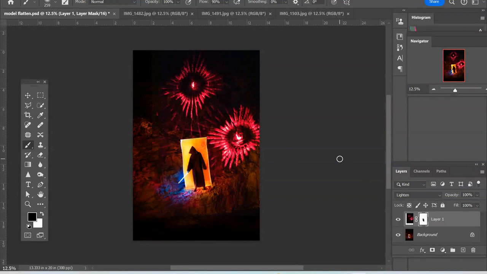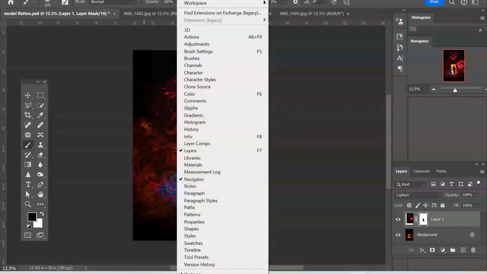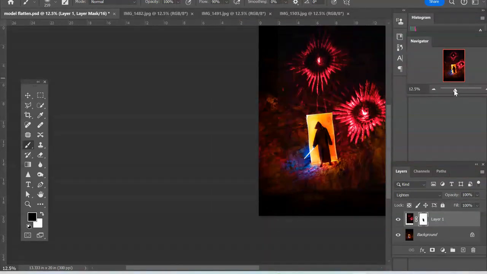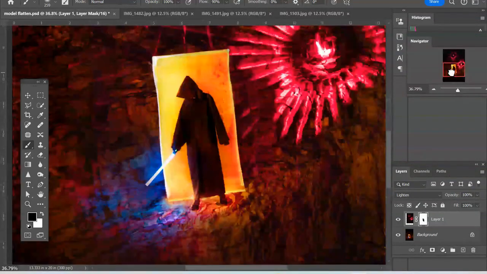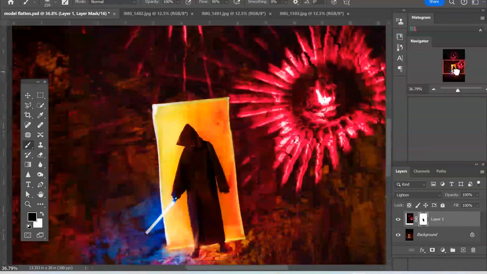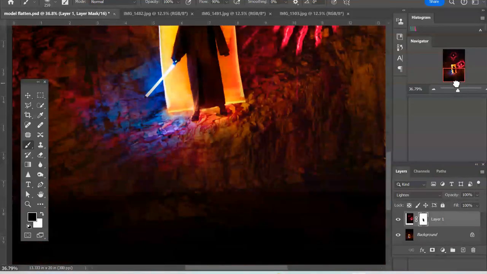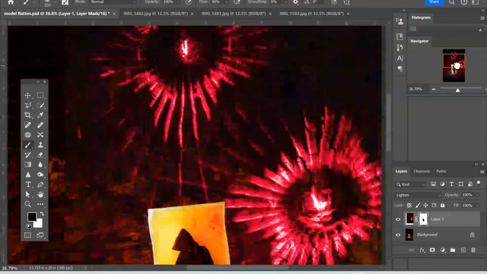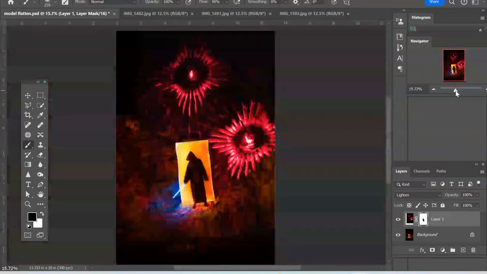And I'm also going to zoom in a little bit. So I'm going to use my navigator because I find that to be helpful. So I'm going to come up here to window and I'm going to make sure that my navigator is open. And when that's open, you can see your image over here on the right. And I'm just going to kind of zoom in on this a little bit, and just check out my shot a little closer. All right, that looks pretty good.